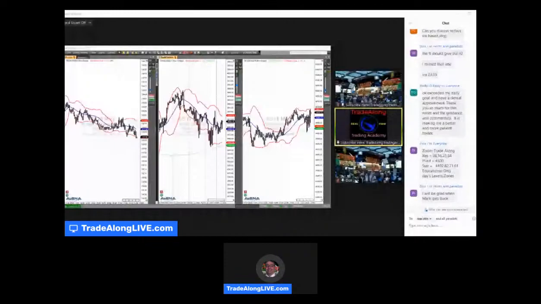So they did flash it down to 95 and pop it right back up here. This is what happens when we don't know. We don't know these things are going to happen. You just have to keep your stops in place if you're taking any trade, and trade them accordingly.